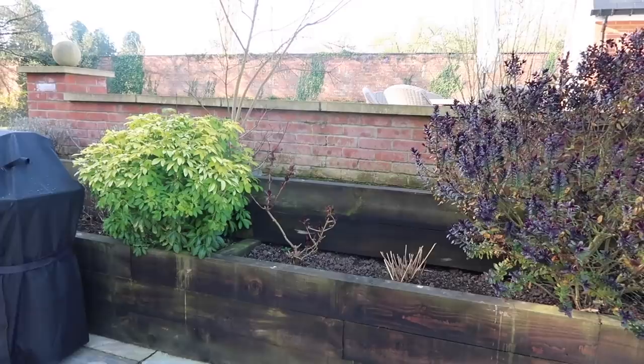bigger plants are actually going to start coming out, because I'm going to go for more ashy toned leaves. There's going to be little bits of lavender sort of fed in there, but I think Ali's going to come with me to the garden centre, so I've got a helping hand. But now I'm heading into the greenhouse to unpack my burner, because hopefully we can get that installed today as well.